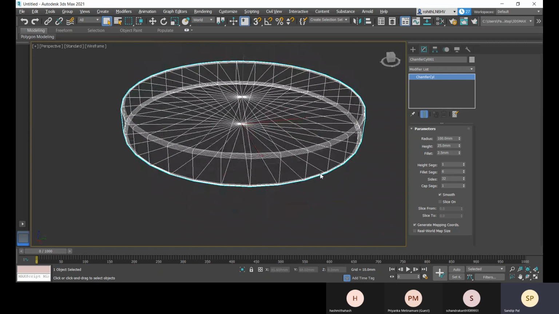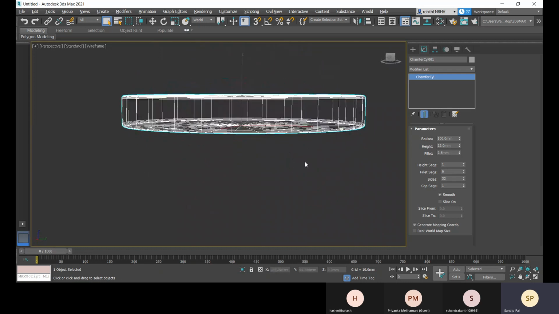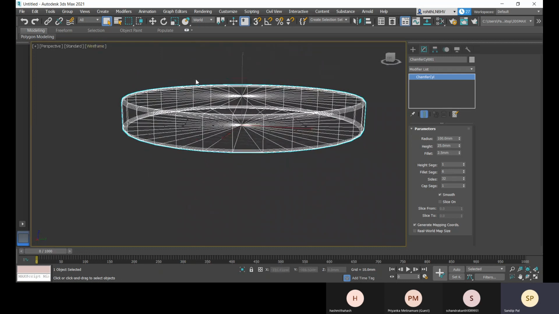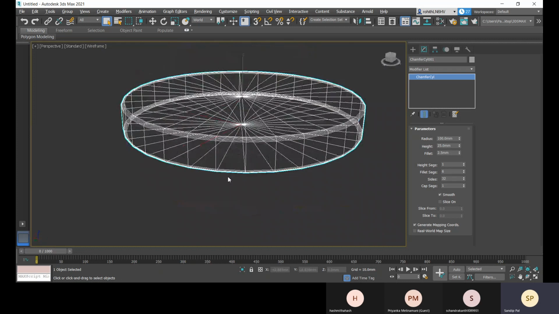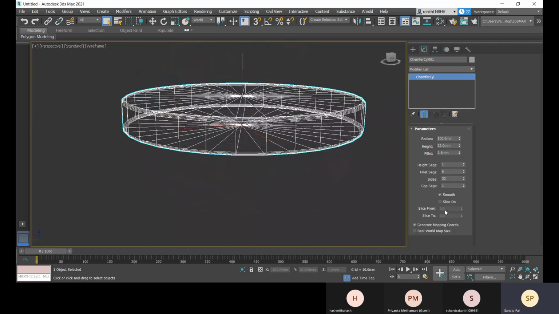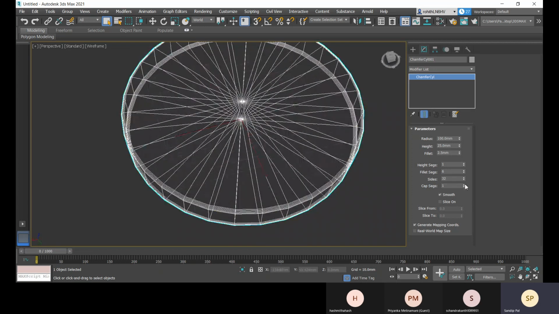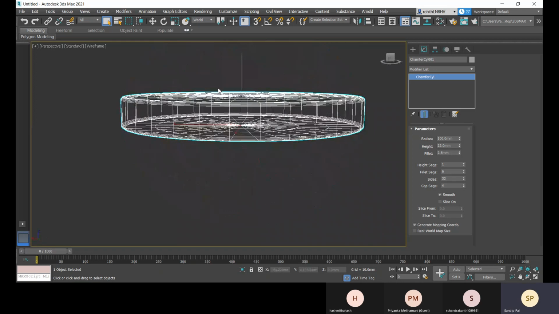Okay, and you can see how many segments you need with the help of this wireframe view. Right, and nothing more, there are cap segments. So if you need any cap segments also, you can provide them on both top and bottom.